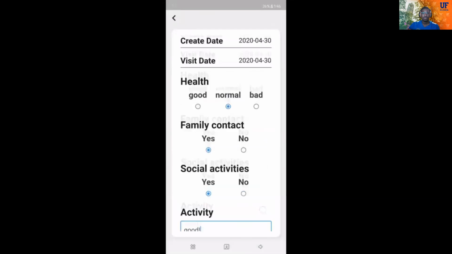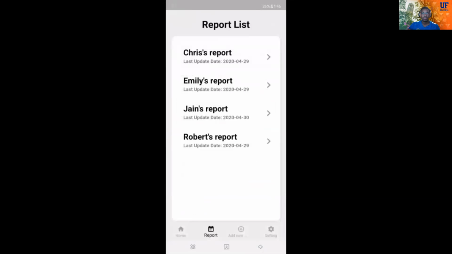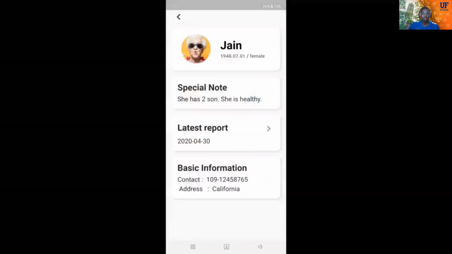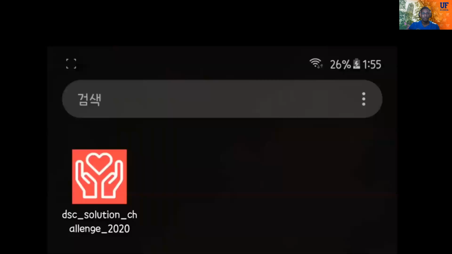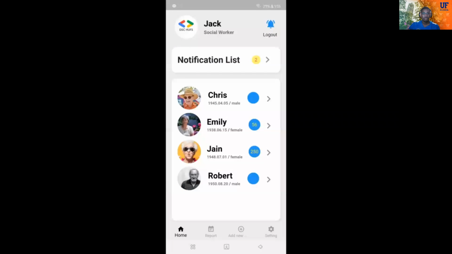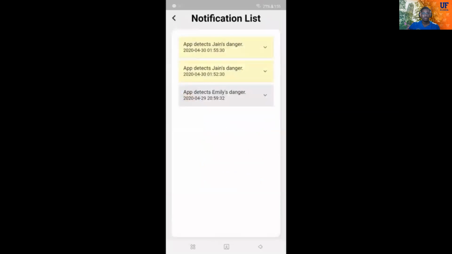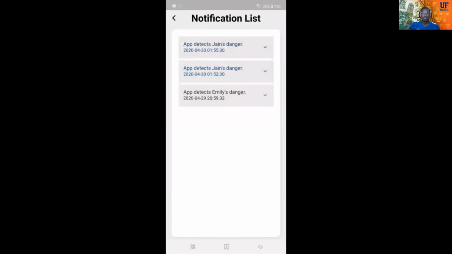The user can verify the individual's reports on the report tab. The reports are separated by individuals, and it is also divided into dates, so they can easily check the latest visits on usual points. In some circumstances, there can be an alert with seniors. Social workers can check the emergency situations by the alerts that the app gives. If the pulse levels are too high or too low, the app will recognize unusual points and give alerts. If alerts happen, the user will take action manually.